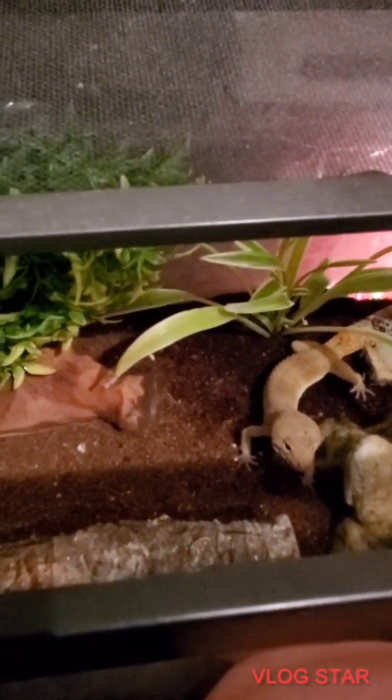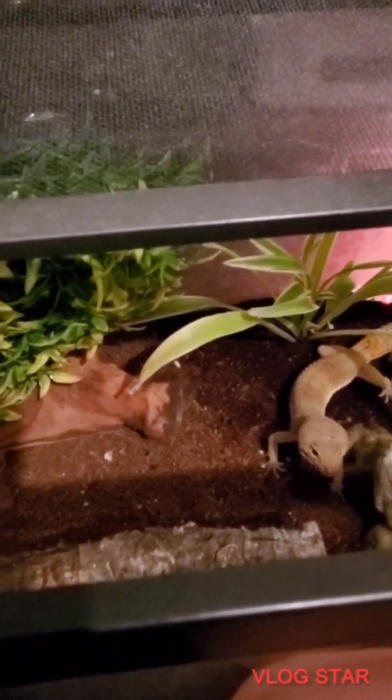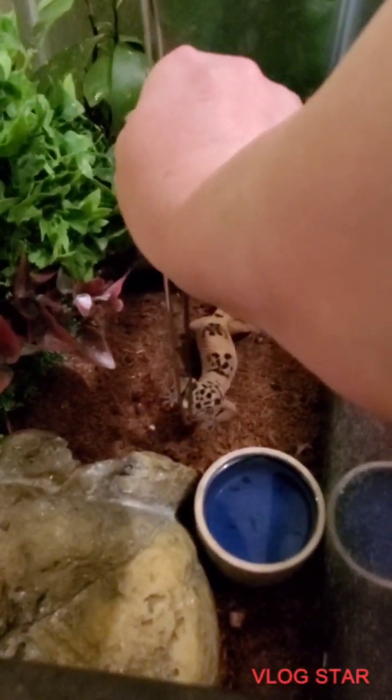The funny thing is, not all my leopard geckos like these. Daenerys won't eat these. The rest of these guys, they love them. Especially Ming Ming. Come on. There you go. Okay. I'll give you some crickets then. Just wait a minute. I guess I'm going to have to order a bigger cup next time. I only got 25. I guess I'll get a 50 count next time, especially because of the way these guys are being. Here you go.